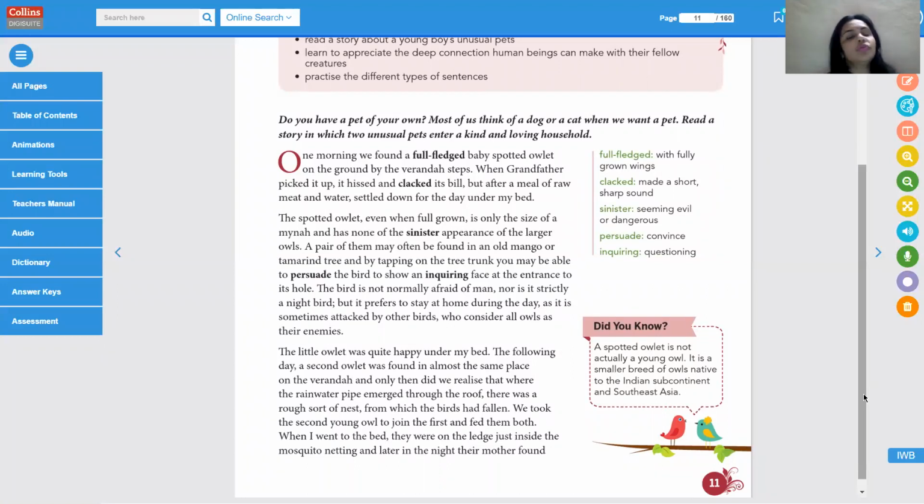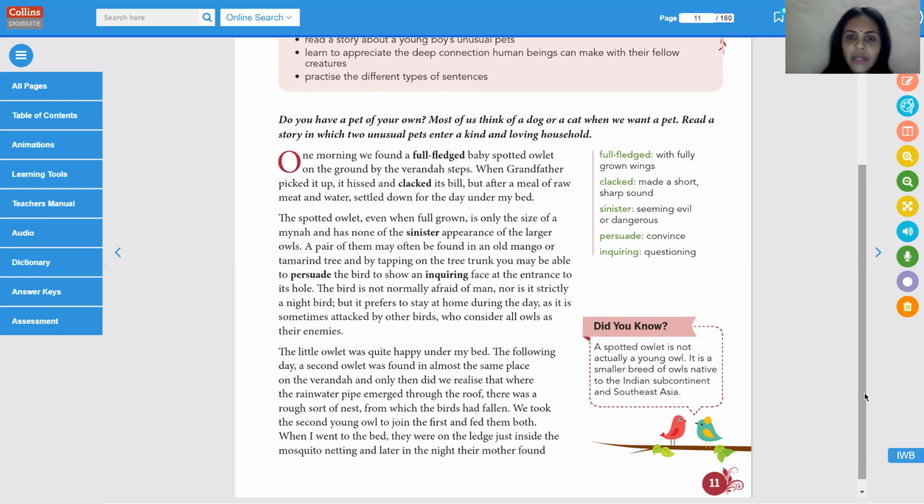Generally, Ruskin Bond stories are first-person narratives. What are first-person narratives? Like, if you see my bed, I went, I saw, I talked in a story. So you must understand that this is a first-person narrative. That means the writer wants to show that the boy is he himself. Ruskin Bond wants to show that this boy whose story he is narrating is him only. So when the writer wants to show that this is my experience, the writer will start writing in the first person.